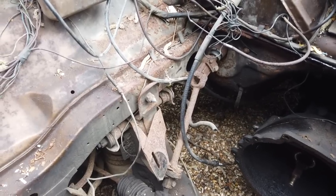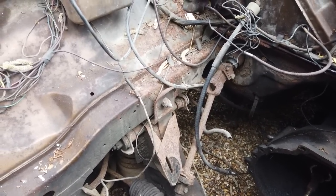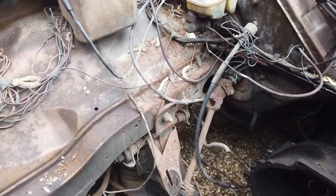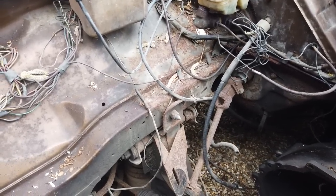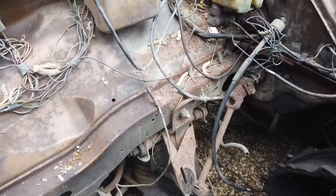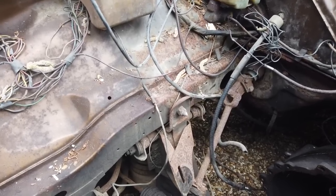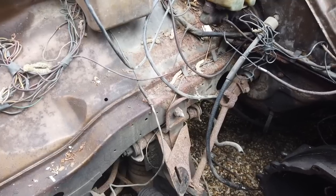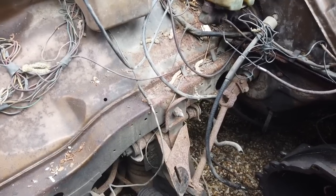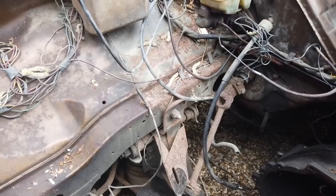We're going to detail all the parts that need to be replaced to make it a safe driving car. Okay, so that means brake lines, that means electrics, that means steering rack boots, and various other things to make this a safe drive. New tyres, windscreen washer, wipers, and jets working good, everything to be right. Okay, so that's the plan. It won't take a lot of cash to do that.